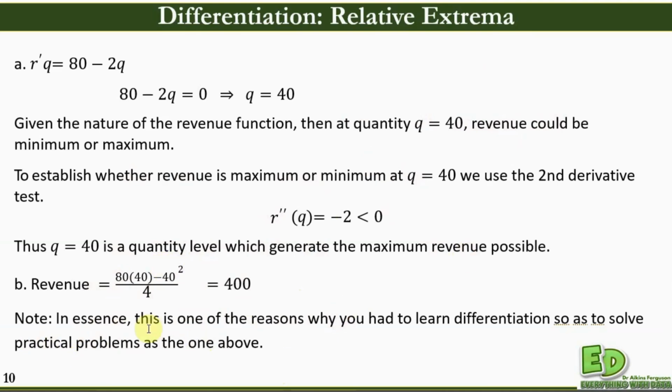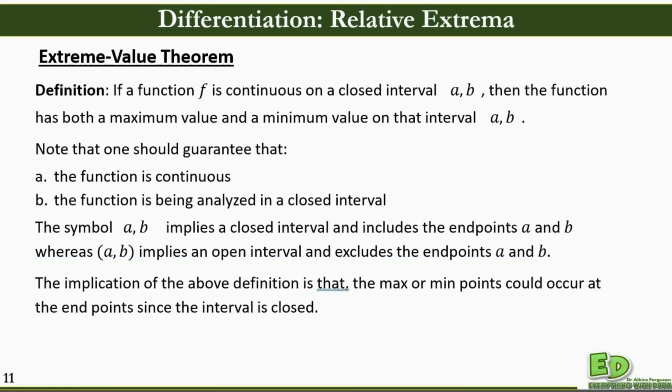In this sense, this is one of the reasons why we have to learn differentiation, right? So as you can solve problems like this in the business sense. So this is how you apply it in the business perspective. We'll move on to what is called the extreme value theorem. Extreme value theorem has to do with situations whereby we deal with not only the Q that we calculated for, that is the 40. We are going to consider 40 and then the extreme values of the range.